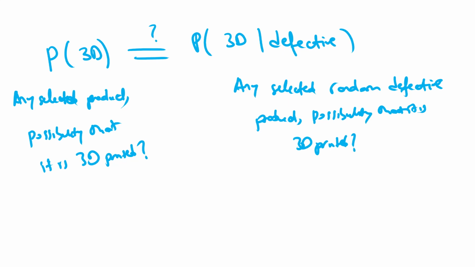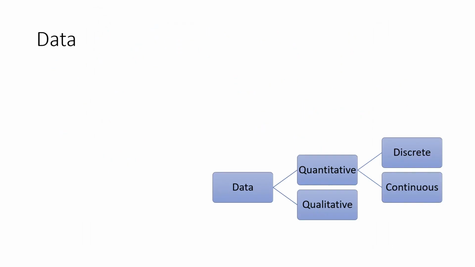Here you can check this one as well, and make sure whether this is equal or not. If it is equal, what it means is that for any product you select, and any product from the defective ones you select, you look for how many of them are 3D printed. If they are equal, then it means that it does not affect defective products anymore, so they are two independent events. You can check this option as well to see whether they are equal or not. The next part I will talk about in the next recording.